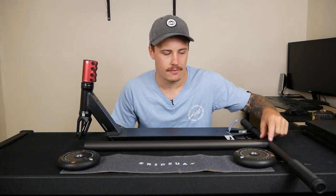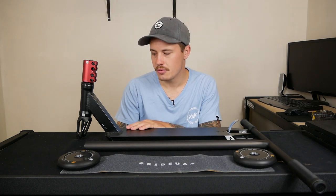The deck is 4.7 inches wide by 21 inches long, so it's the same as last year's. And the bars right here are 24 inches high by 24 and a half inches wide. I normally ride my bars at 22 inches, but I'm not gonna be cutting these ones down today. I wanna ride the scooter exactly how you guys would buy it, so I can get the best review to you guys and let you know exactly what you're buying and the things I didn't like and things I did like. The V3 has an 82.5 degree head tube angle, which is nice. I prefer 83, like I've always said in all my videos.